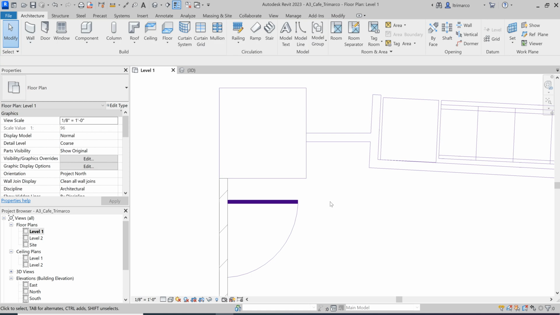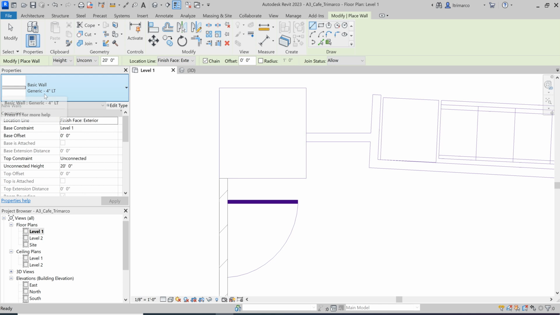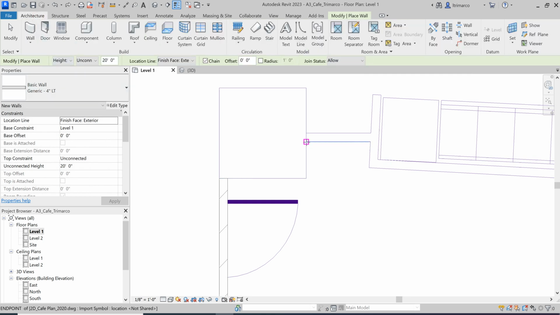I'm going to delete it so I can just redo that again. So again, wall architectural. I'm making sure that my basic wall at 4 inches has my initials, so that tells me that I don't have brick on it. Wonderful. And again, I'm going to retrace that. Again, if it isn't in the right position, which it wasn't, but I didn't notice right away, sorry guys, go ahead and hit that space bar so that you're where you need to be.